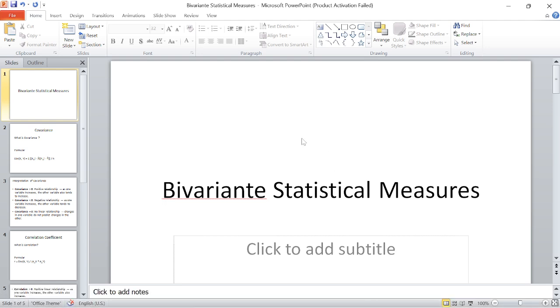So please take your time to go through the univariate statistical measures, I mean the likes of variance, standard deviation and coefficients of variation. Please take your time to go through it and know the real life applications and how to interpret the values into real life application. So in today's class, I'm going to be taking you on bivariate statistical measures, and I've prepared a slide that will take you through the course.